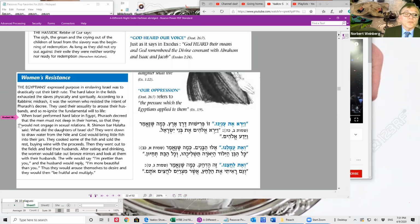When Israel performed hard labor in Egypt, tragically, the men must not sleep in their homes. So they were not engaged in sexual relations. Rabbi Shimon bar Halafta said, what did the daughters of Israel do? They went down to draw water from the Nile, and God would bring little fish into their jars. They cooked some of the fish and sold the rest, buying wine with the proceeds. And then they went out to the fields and fed their husbands.